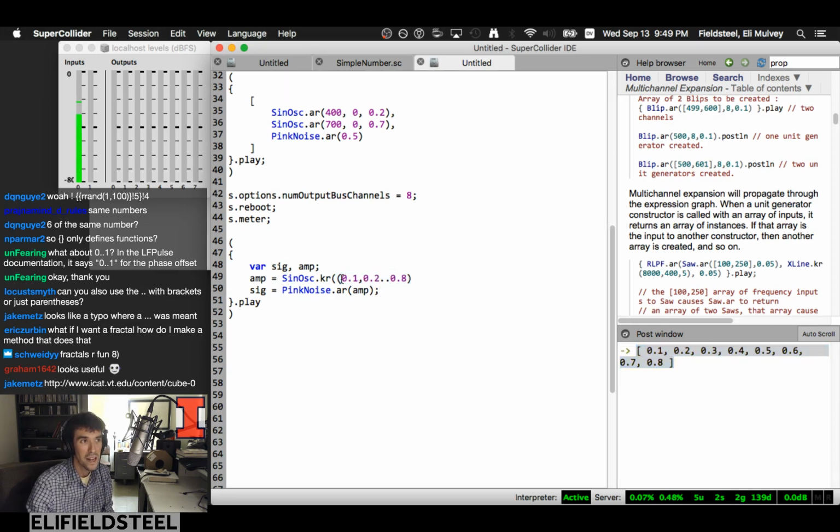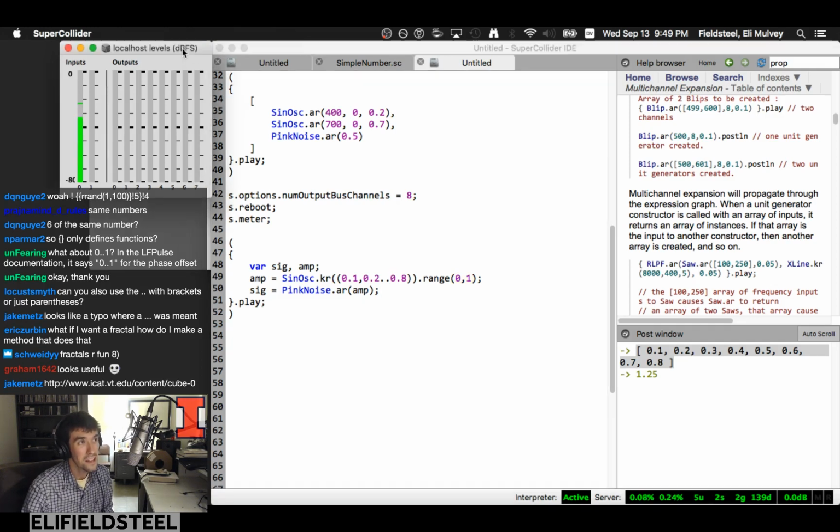So we're going to have an array of 8 sine oscs running at these 8 different frequencies. So the one on the left is going to have a 10-second cycle, and this one is going to have, what is 1 over 0.8? A 1.25 second cycle. And we're going to range all of these from 0 to 1. All right? And this is all we need to make this kind of cool looking thing.